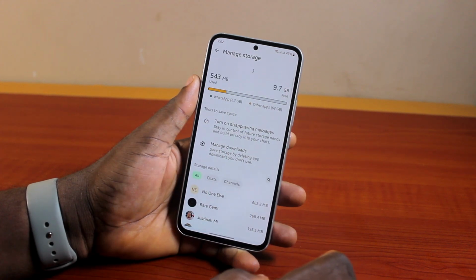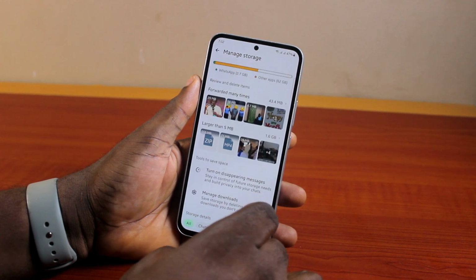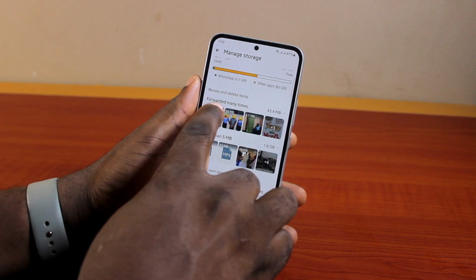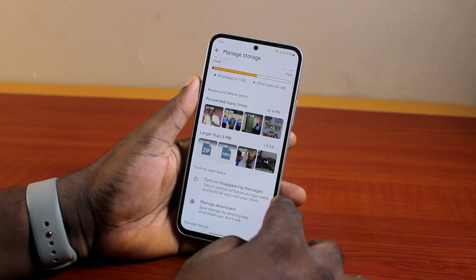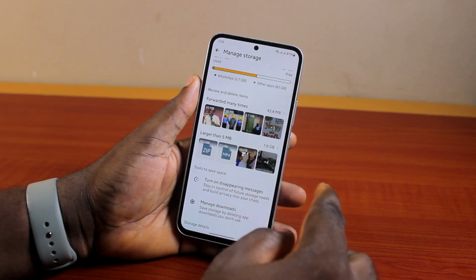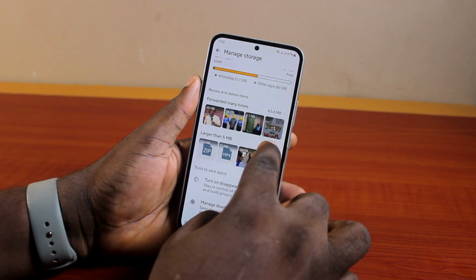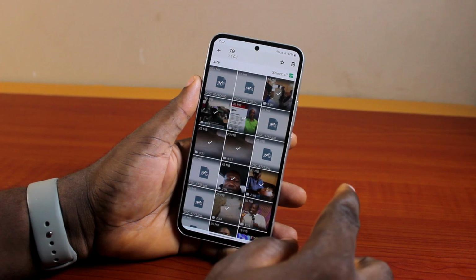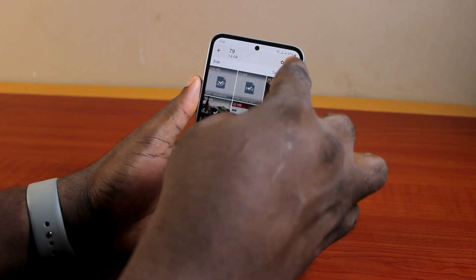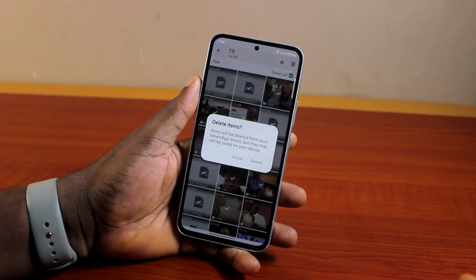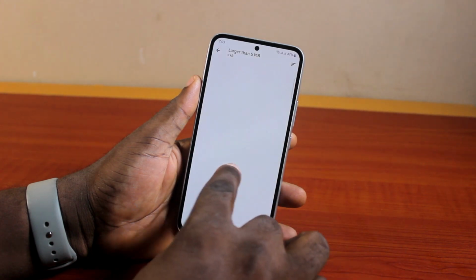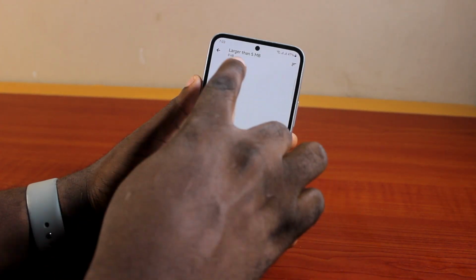Now to delete my WhatsApp storage on Android, all I need to do is first, you should see review and delete items. So these are files that are forwarded so many times and files larger than 5 MB. Then click on the files larger than 5 MB, select all at the top right, click on the trash icon at the top right again, and then click on delete once you see delete items. Then hang on, you see deleting items, then you can see I have 1.5 GB storage freed.